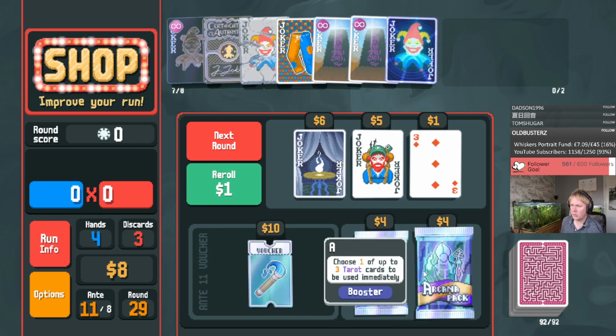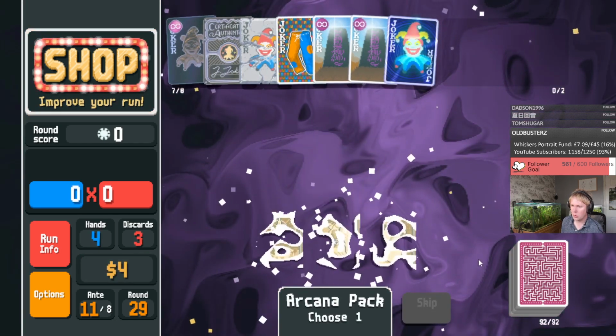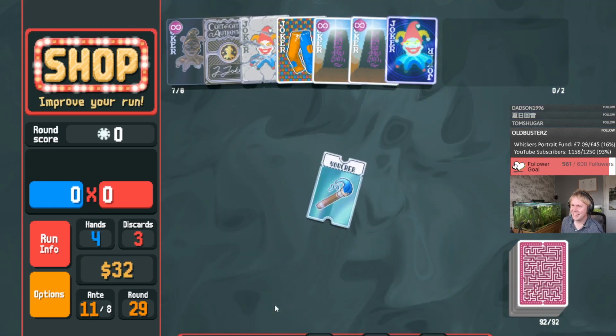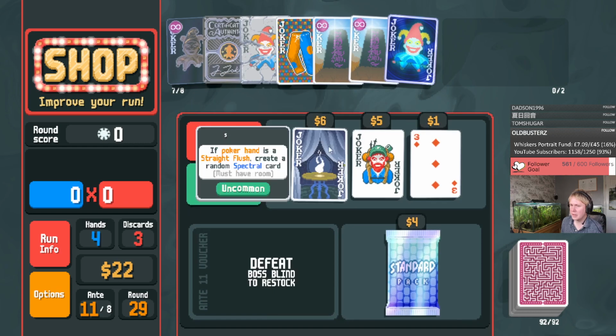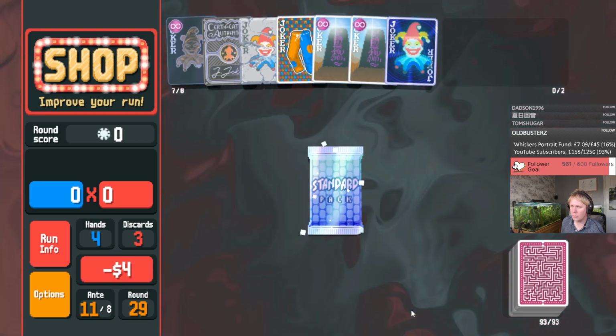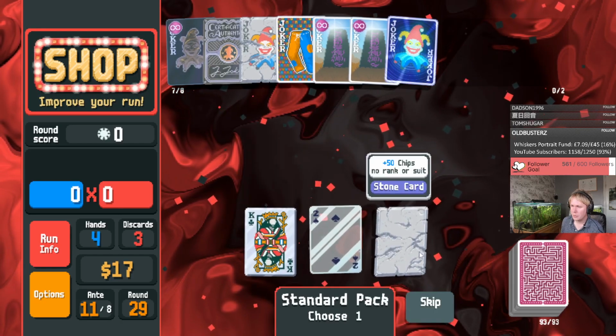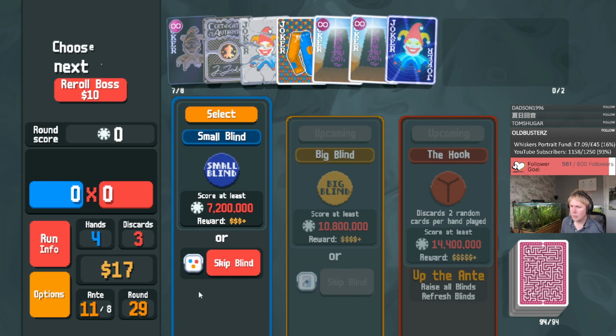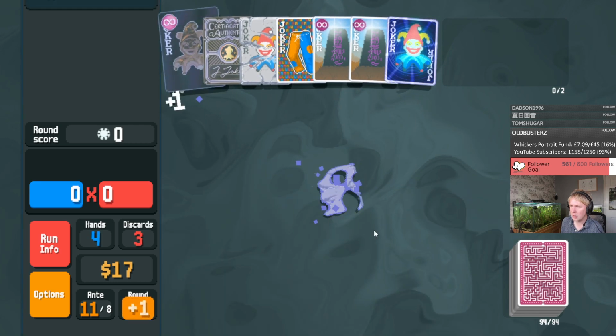Right, let's maybe get a Temperance. Yeah, easy. Right, more hand size is good. We'll pick up the extra card. Ica obviously does nothing. Another stone card, sure. Keep getting big. Let's start saving up for interest again.